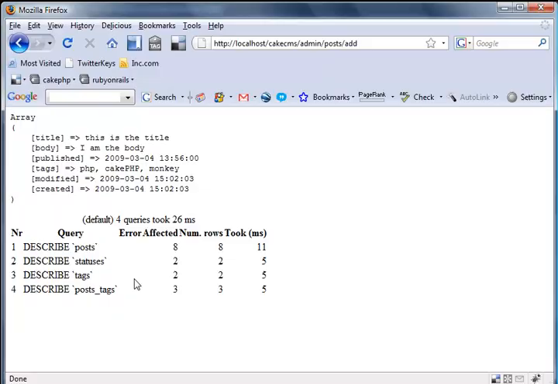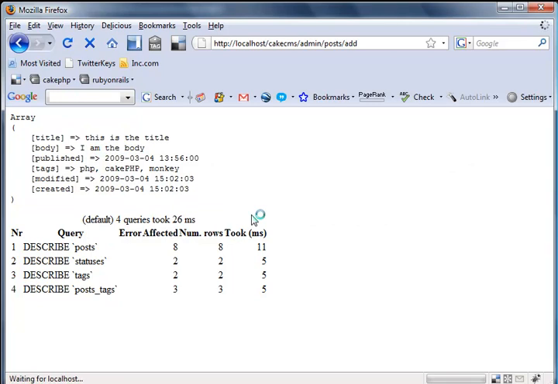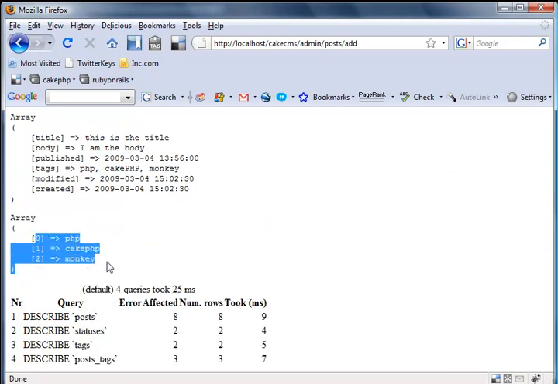Alright, so we go back into the application here. We'll do a refresh. And you can see that we have all our tags there that we wanted in an array, ready to be saved into our has and belongs to many association. So that's what we needed, and we've got it. But what I want to do now is create another method that turns these back into a string. And that's just because it'll be nicely formatted. People could format this all ugly, and I don't want that tags column in our post table to be all messed up. I want it to be neat.